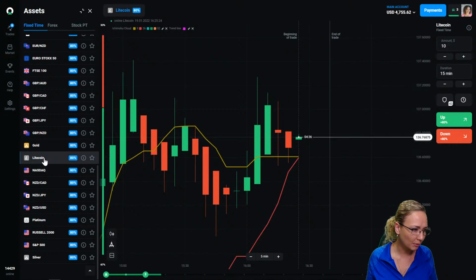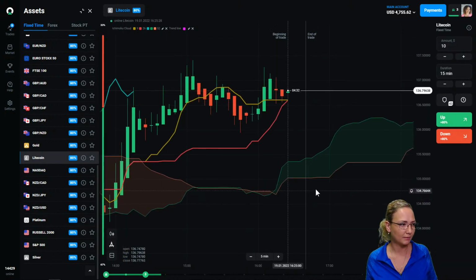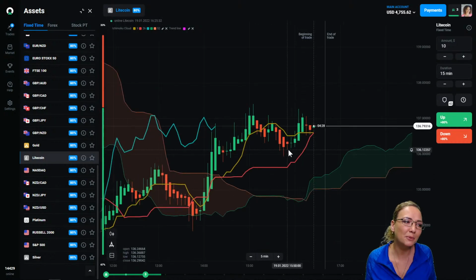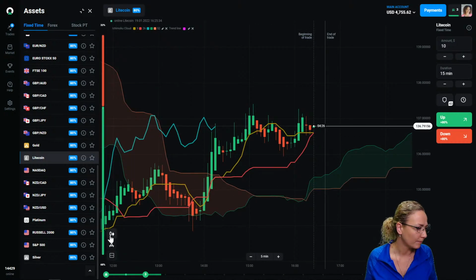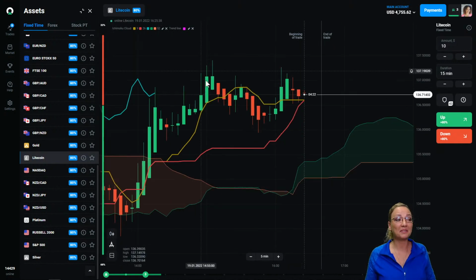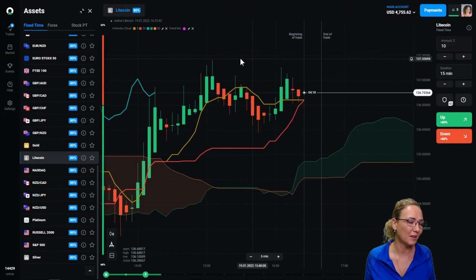Oh, wait a minute, what was that? That was Litecoin. Look at that intersection. It just really, really wants to intersect. Is it going to go up? Once again, I don't see a clear signal. Yeah, this is Heiken Ashi. This doesn't even look like Heiken Ashi right now. There's such a mixture that it's kind of weird.